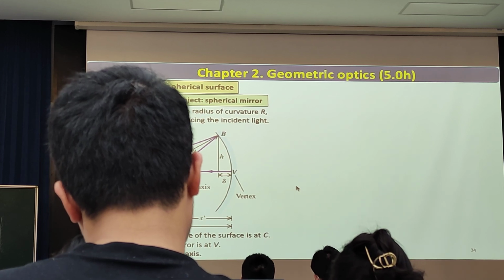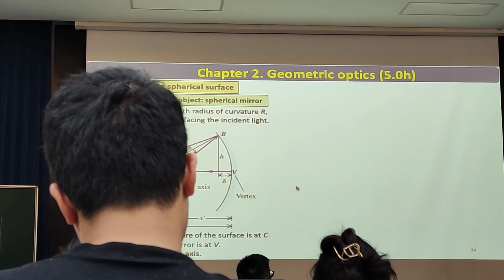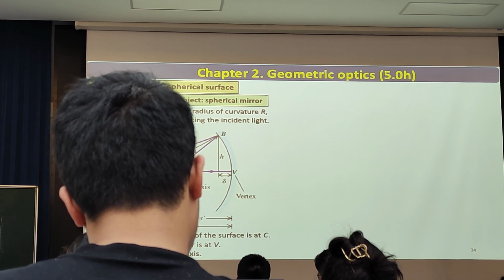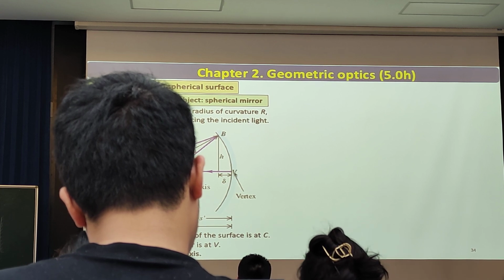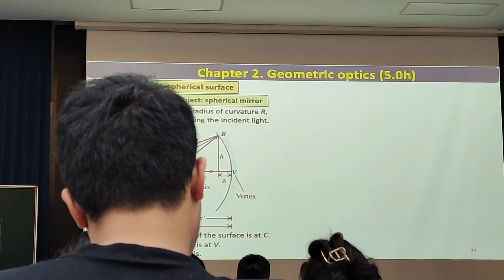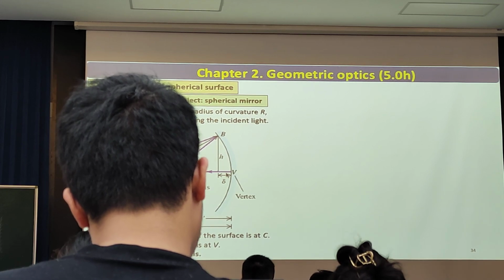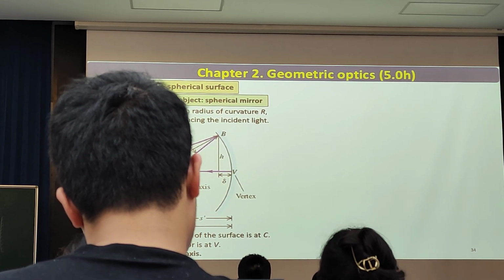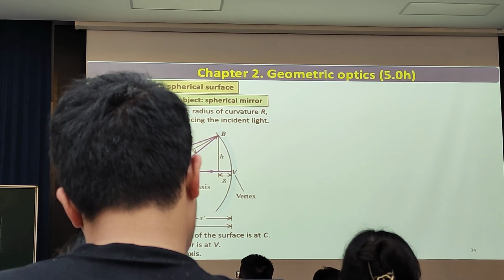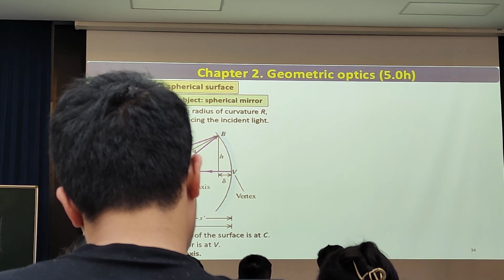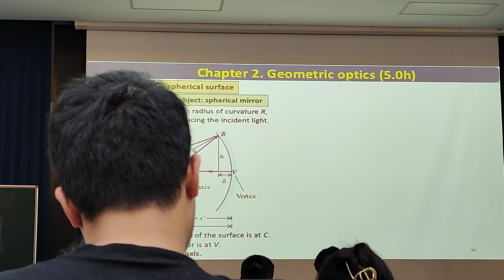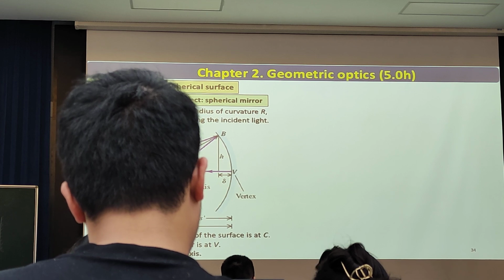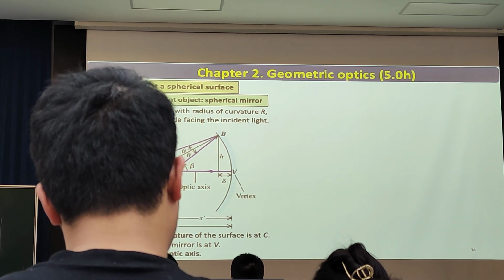So now, what we need to do in this chapter always is to find the image. So imagine we have a point object P, which also lies on this optic axis. You see here? So how can we find the image? In order to find the image, we need at least 2 rays. And then we will find the intersection of the 2 outgoing rays from those incoming rays. And then you will find the image. Right? So let's go. You can also draw in your notebook or your draft as you want.